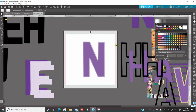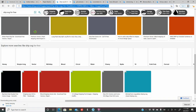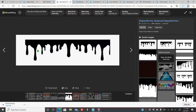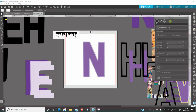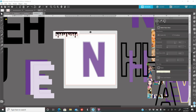And then on the end, I wanted to have like a drip effect on the side. And what I did with that was I just went to Google and looked up drip SVG for free. Then I just looked up one that I liked. Then I right clicked, copy image, go into Silhouette, right click and paste. I went to my trace panel, clicked on select trace area, selected my drip, wait till everything turns yellow. If it's not fully yellow, you can go up your threshold, click on the word trace, delete the image, and then you are left with the drip.